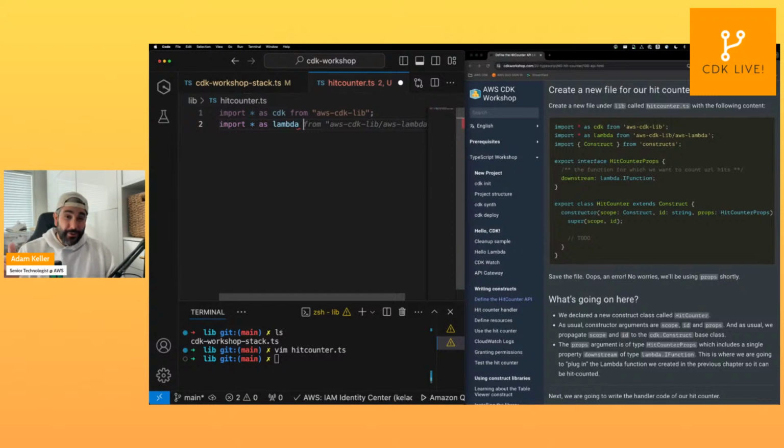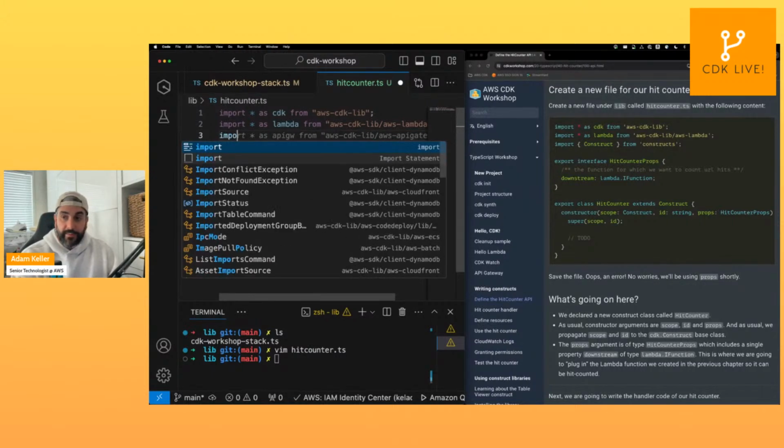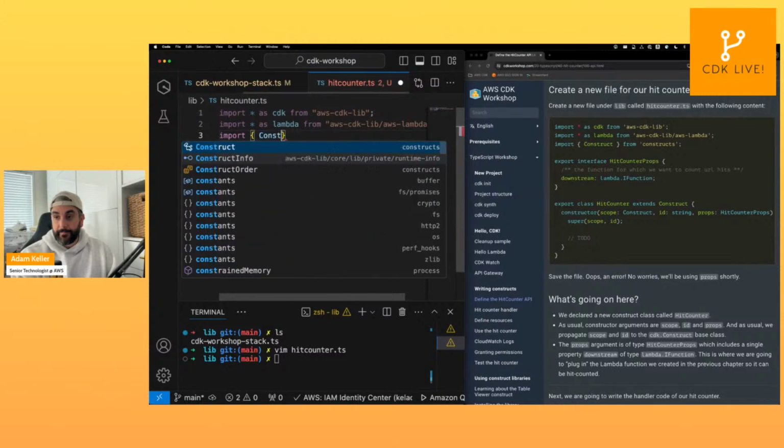And then a quick shout out to Amazon Q Developer. I did this in the last session and the session before, but every time I use Q and the Gen AI code assistance, it makes me think, how did I live this life as a developer without this? As you can see, it's auto completing for me, and it saves me a lot of time with a lot of these menial tasks. Actually, a little later, if we have some time, we're going to use Amazon Q to rewrite some of our code. So the last thing we want to do is import the construct library from constructs.